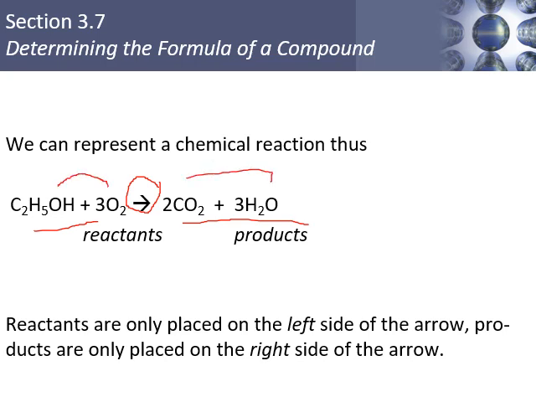So let's just do that right now. So here, if you want to count up just the O's first, we have 1 there, right? And we have 6 here, because we have 3 O2, so we have 6. So we have 1 plus 6 is 7 there. And then here we have 2 times 2 is 4. And here we have 3 times 1 is 3. So we have 7 O's on the right. So we have 7 O's on the left and 7 O's on the right. So for O, this reaction is balanced. Then we could do the same thing for the C's. We can see that we have 2 C's on the left and 2 on the right. And then the H's, we have 6 and 6. So this reaction is balanced.